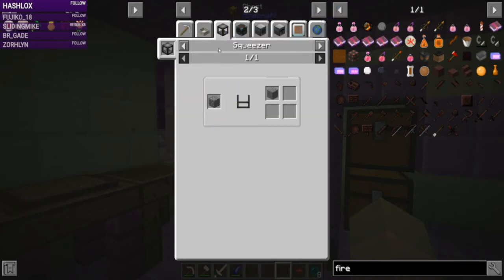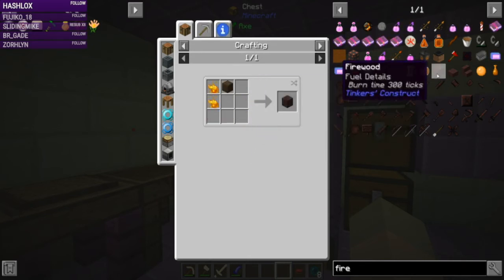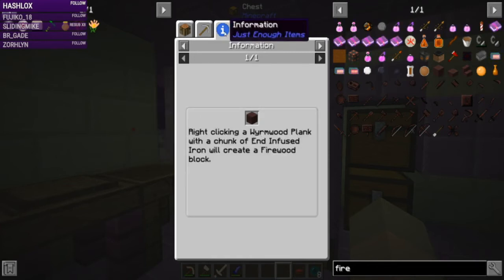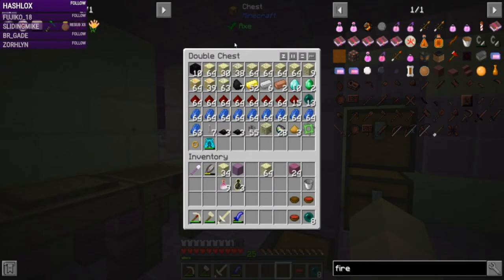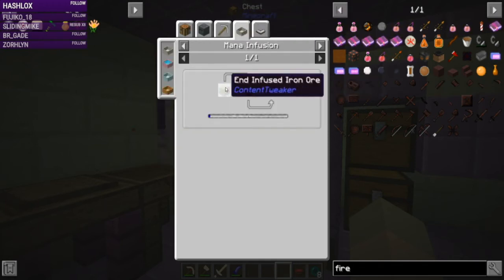There we go. I need to make a squeezer. That's a bit of iron, some dark wood, and then I need to actually make firewood. Right clicking a wormwood plank with a chunk of end infused iron will create a firewood block. Okay, so I'm assuming this thing that we got, we need to smelt. No, we need to do this. We need to mana infuse it, and then hit the wood plank to get firewood. All right.